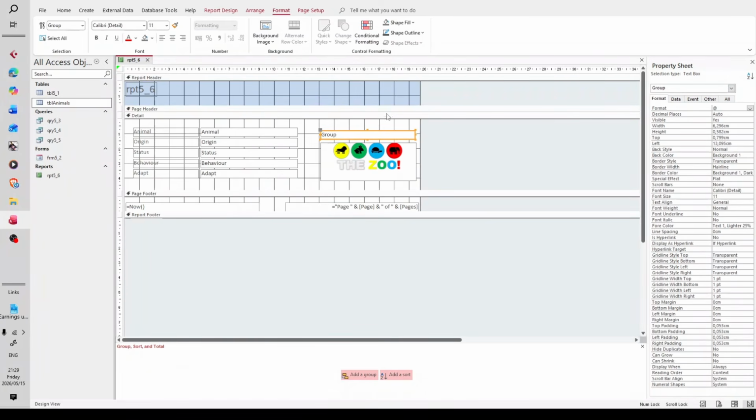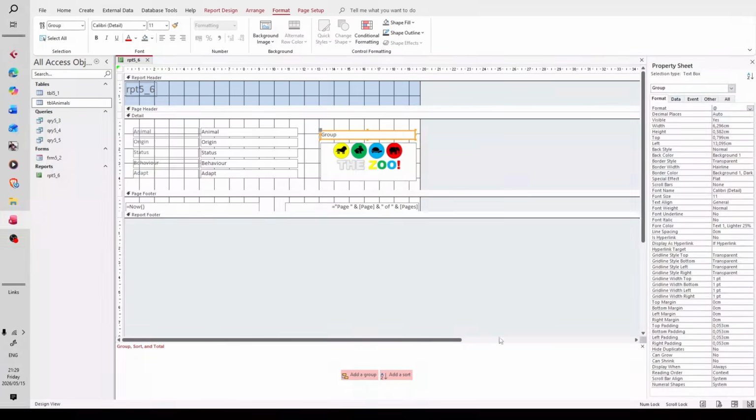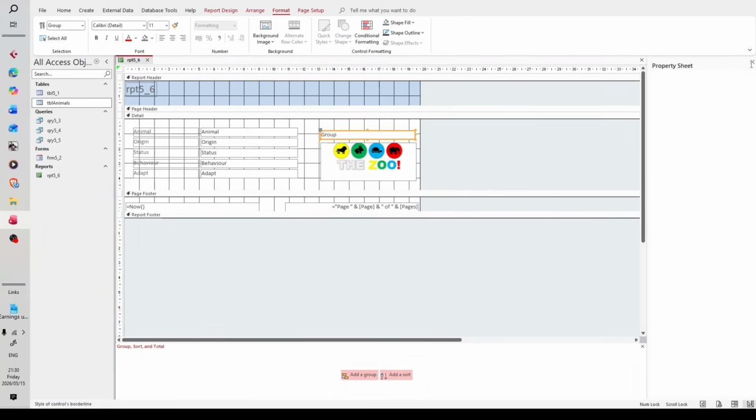So all we have to do is just click on it and then locate your property sheet. If it's not displayed, make sure that you right click on it and then go to properties at the bottom. You will see now you have all those formatting options. Let's see, we want border. Oh, I see border style, and right there it's saying it's transparent. Which one, dashes, dots? Let's see. I think we can go for solid. That's the proper one, I think. So let's go for solid and see if it works.